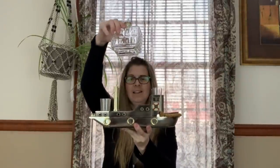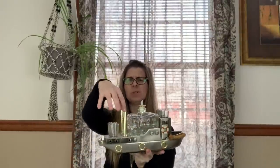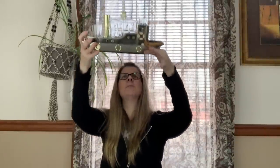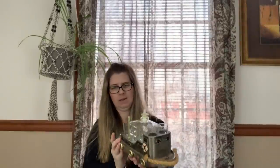When you lift up the decanter it plays music — it needs to be wound first though. The winder is right here — and there we go. It's supposed to stop when you put the bottle down. How cool is that? It doesn't have any maker's marks on the bottom, it's just felt. I feel like maybe it was supposed to have stirs or something in there, but I guess you don't need to stir anything if you're just pouring shots. This is so unique — I just love it.